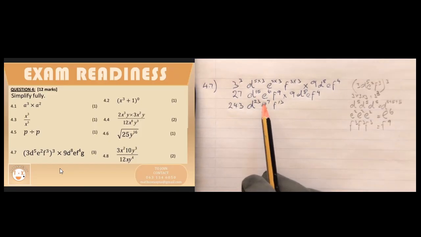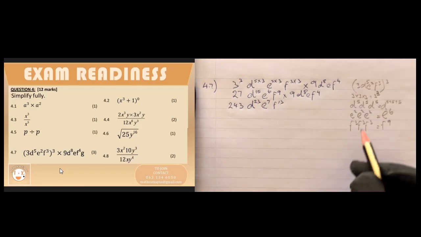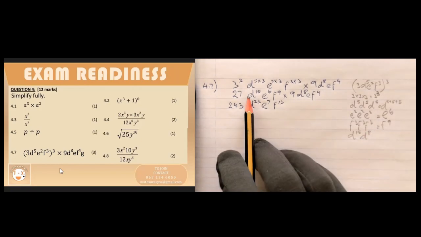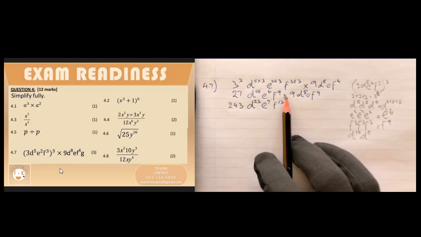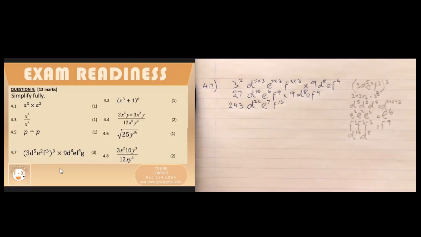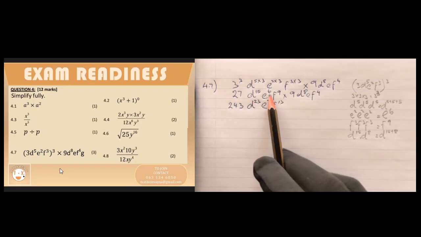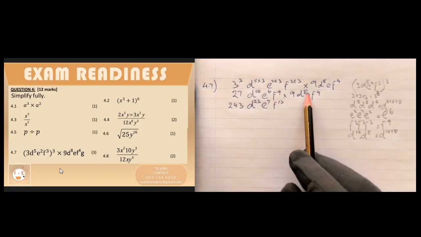Then what happens now with this? I have now the D to the 15 with the D to the 8. They are also multiplying, even though they are far from each other. They are separated by the operation of multiplication. It means, what must I do? When we multiply same bases, what do we do? We add the top, isn't it? 15 plus 8. Me, I know my numbers. It's 23. Same thing here. I add the 6 and the 1 because there's an invisible 1 there.